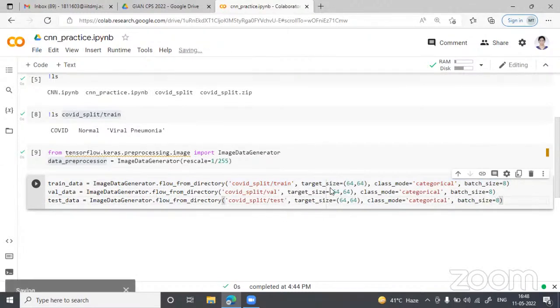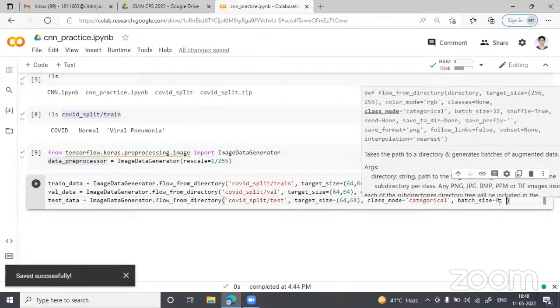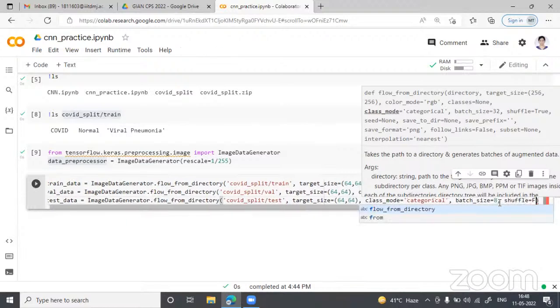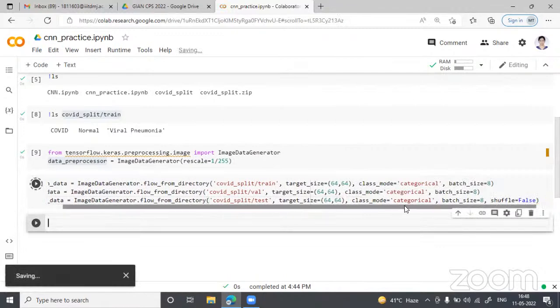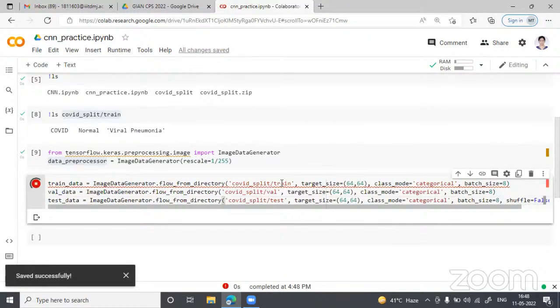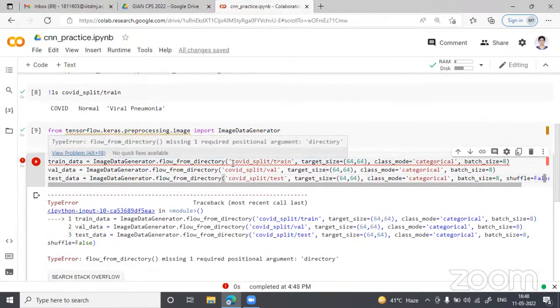Here we have to add one more parameter that you can add in the validation as well. That is shuffle. By default, this shuffle parameter is true, which means your data will be shuffled after each epoch. For test, I'm making it false so that it will not shuffle your data. The directory is missing.